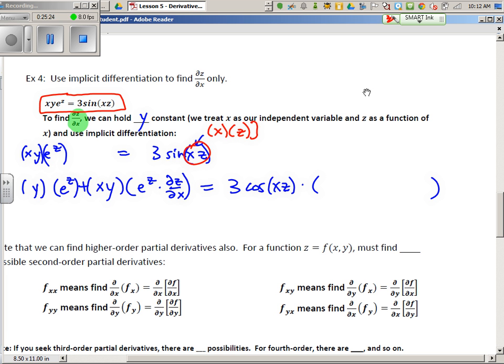So the derivative of this is going to basically be the derivative of x with respect to x times z as is, plus x as is times the derivative of z, like this. So you basically get z plus x dz/dx. You should use those curlies, not the regular d's, when you do the partial derivative symbol.